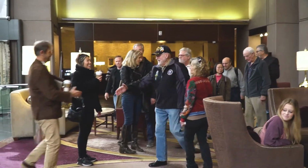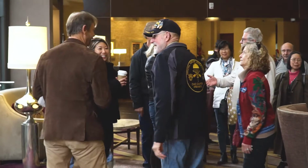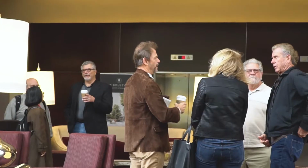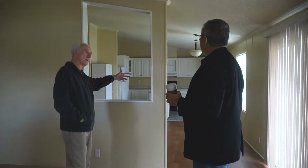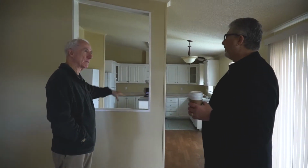Properties invited 15 of our clients out to Houston, Texas to see the manufactured homes. We had investors that were buying one or two homes at about $50,000 to $100,000 per portfolio, and we had other investors that were looking to buy anywhere between 15 to 20 homes. By going out to Houston, the investors get a first-hand opportunity to see the properties for themselves.